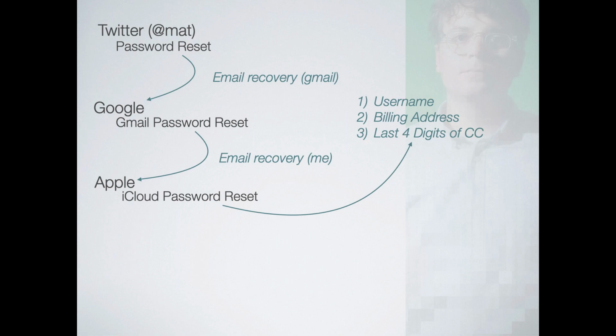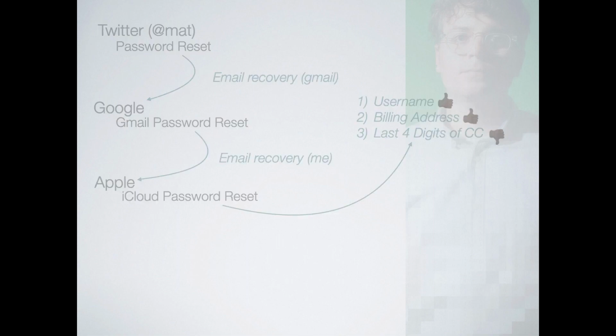This should be at the end of the story, but they had another bright idea. They said, hey, I wonder if Matt Honan has an Amazon account. So they had the username, they had the billing address, they didn't have the last 4 digits of the credit card. So they went over to Amazon, and lo and behold, they tried to log in, and they saw that it was registered. They didn't know the password for the Amazon account, but they saw that he did have an Amazon account with one of these two email addresses.